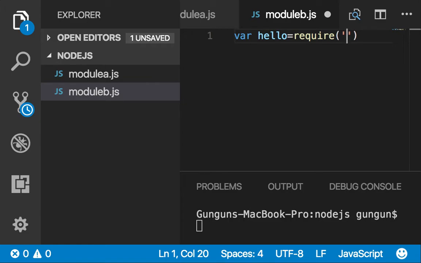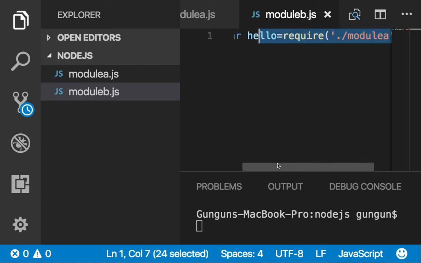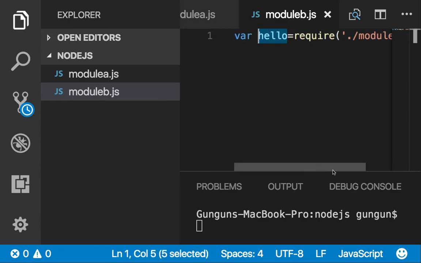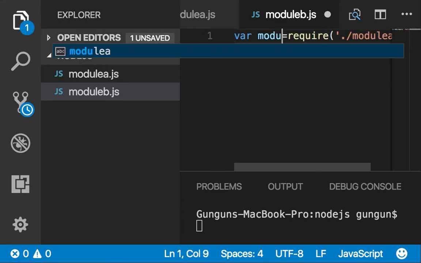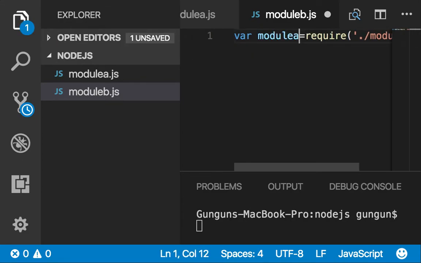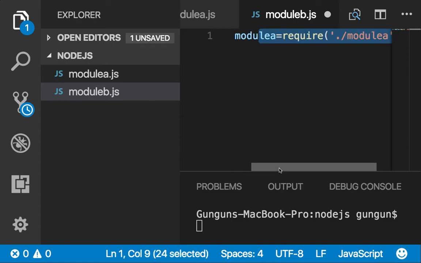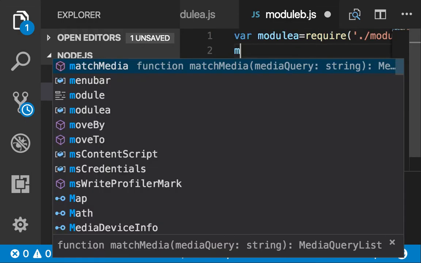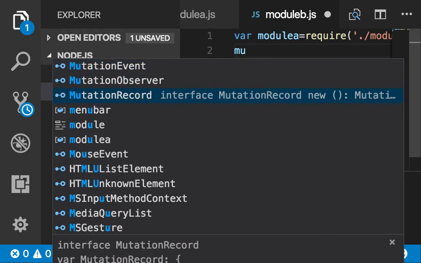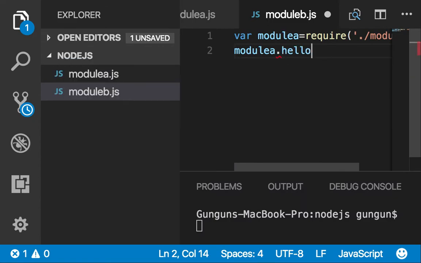Because all files are in the root folder, use dot slash moduleA. Now I want to access the method, so moduleA.hello.